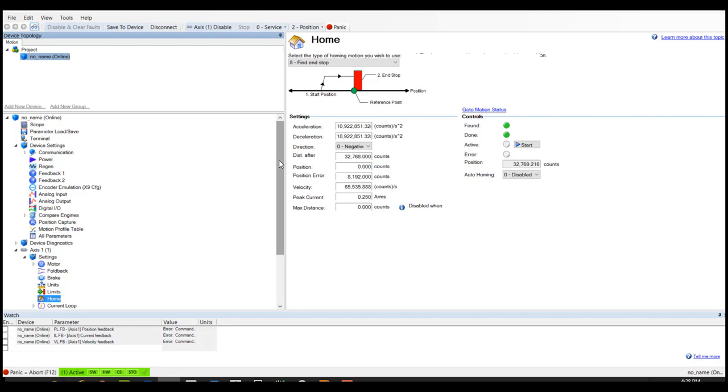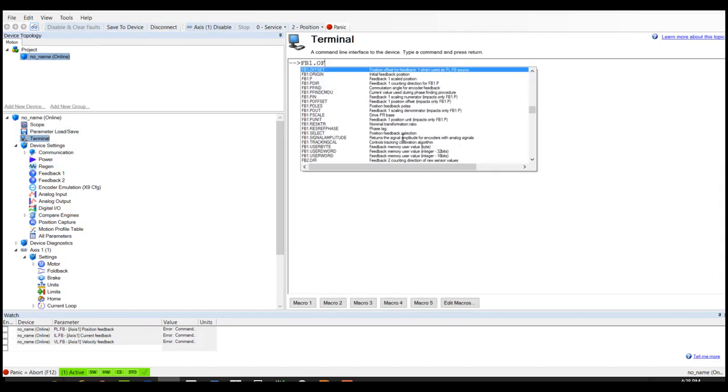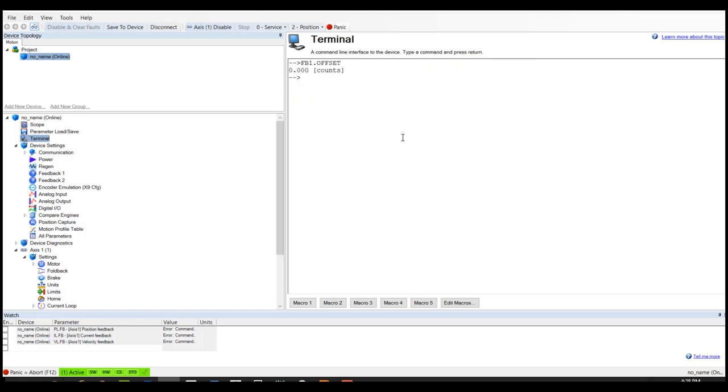Therefore, if you were to cycle logic power at this point in time, you would read the intrinsic feedback value from the feedback device type, and it would not be relative to a home position with your machine. You can prove that by typing fe1.offset, and it's set to 0.